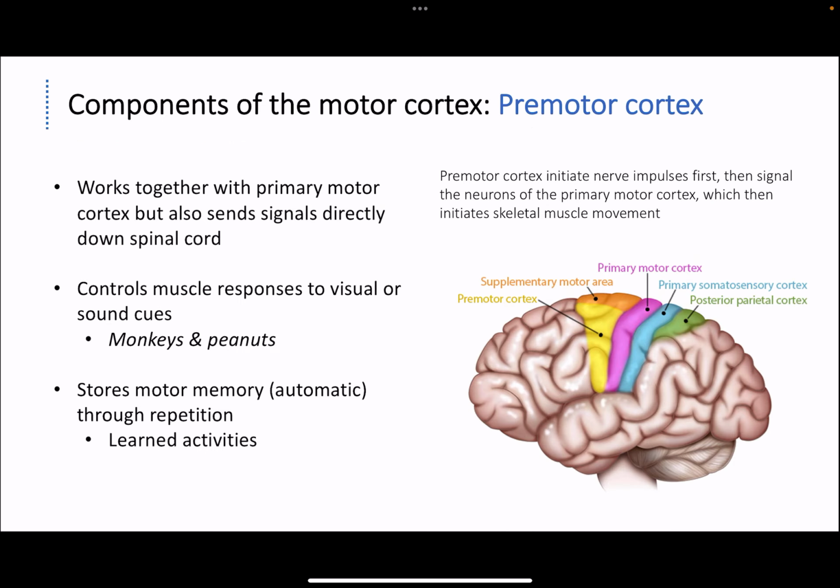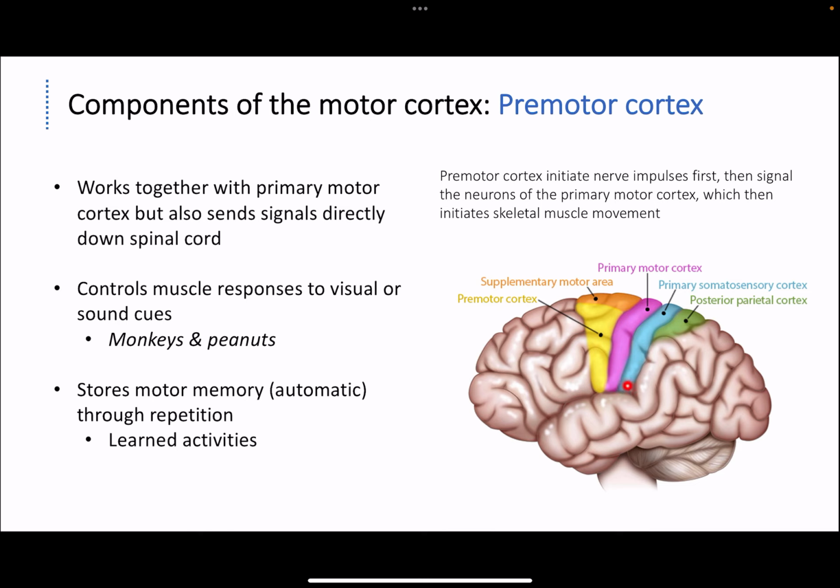So let's talk about some actual brain regions, shall we? So first one that we'll talk about is called the premotor cortex, right? The premotor cortex, and all these that we'll discuss when we do this lecture, none of them are working independently, all right? We'll talk about them independently. We'll say that they have some function, but they're all working together for some general function, some common purpose, right? So premotor cortex. Premotor cortex is in front of the primary motor cortex, right? Hence its name premotor, all right?